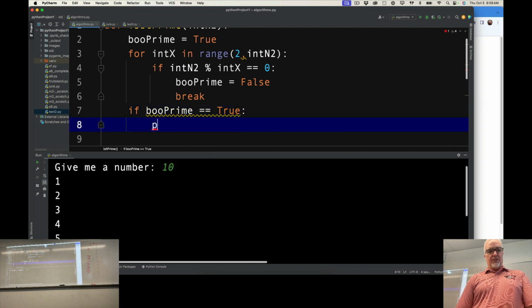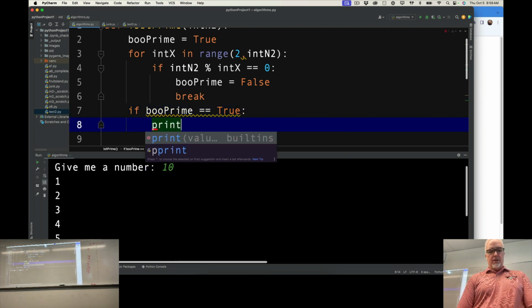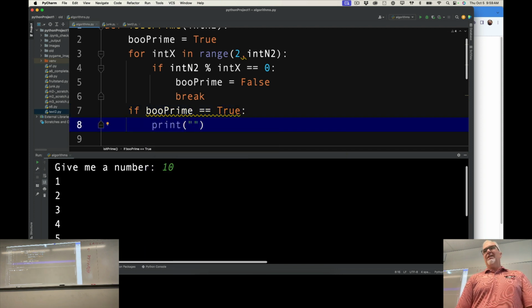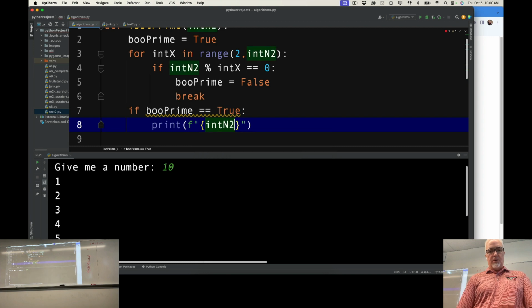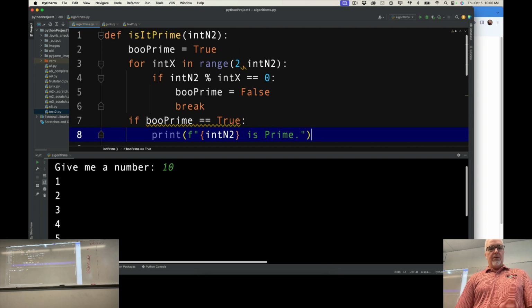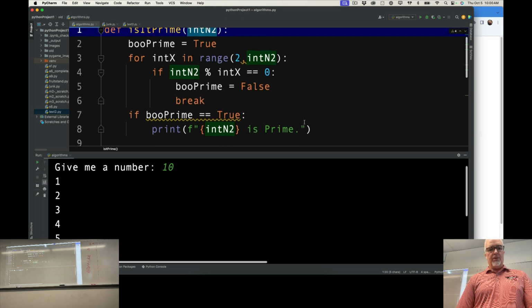I'm going to say if it's still true, then I'm going to print, because I want to only tell it the prime numbers. If it's false, I'm not going to print anything. So we'll use an F string here and we'll say int n2 is prime. So there's my is it prime. It'll take a number and it'll figure out if it's prime or not.